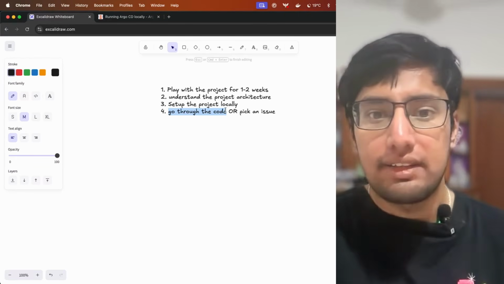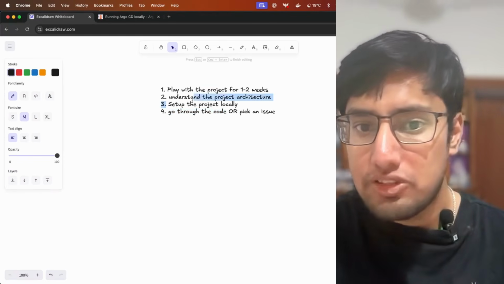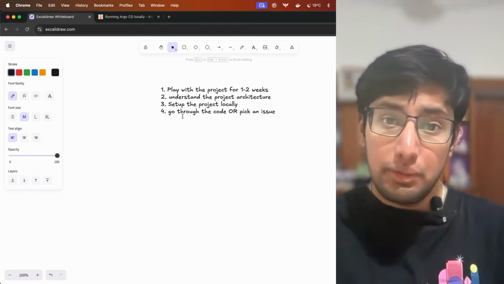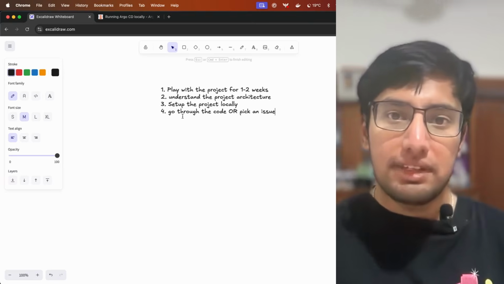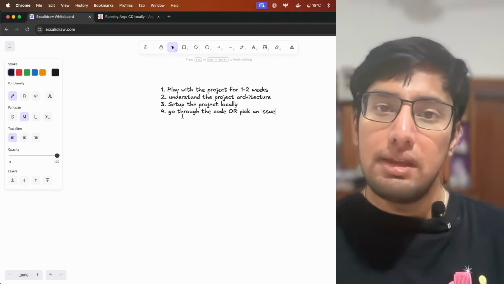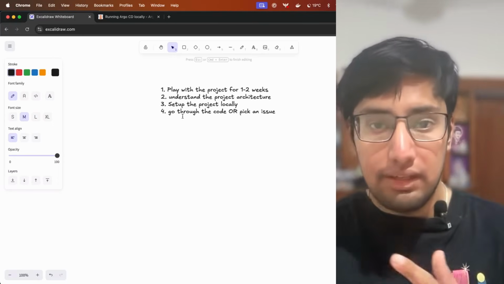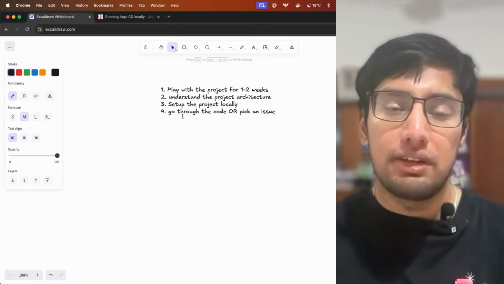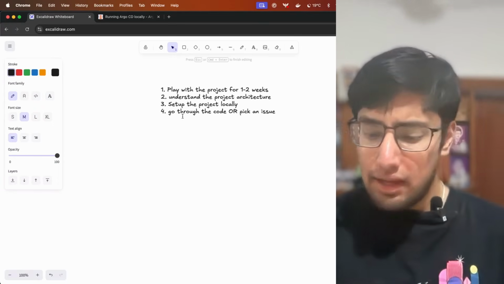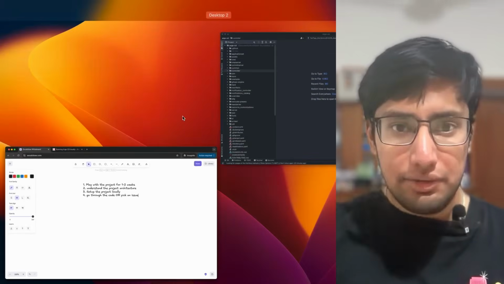Now, when I say examine the logs, you'll be setting up the project locally and going through the code. Now you see that whenever I perform a sync, there are logs appearing on my local project. I'll be seeing where those logs have been written in the code base. For example, let me show you something.